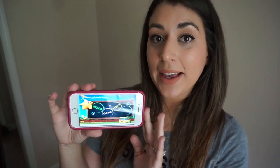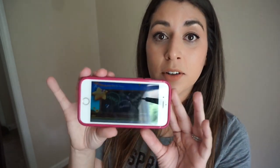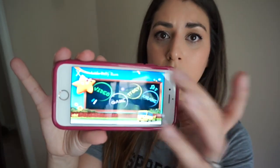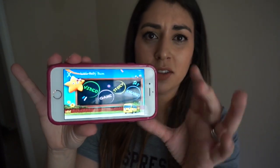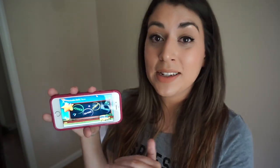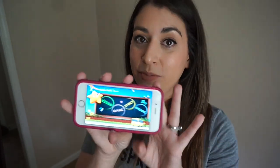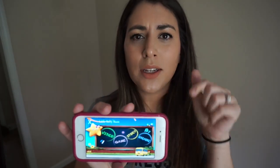Tip number nine would be an app. My kids really love nursery rhymes and super simple songs, but we discovered these Little Bum nursery rhymes — it's an app and it costs I think $3 or $4. It's worth it. My kids absolutely love it and it saved me maybe 20 minutes of them watching videos and laughing. Highly recommend — I'll link it down below.